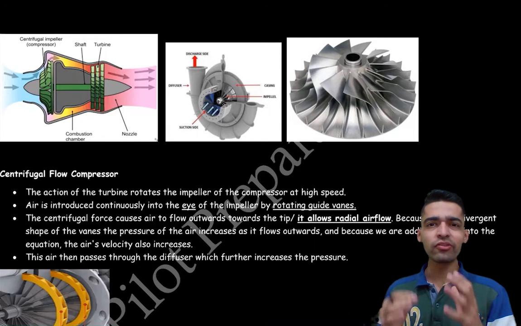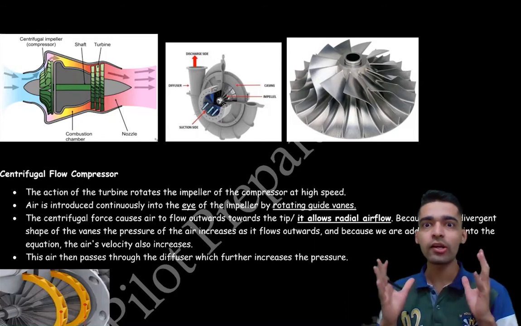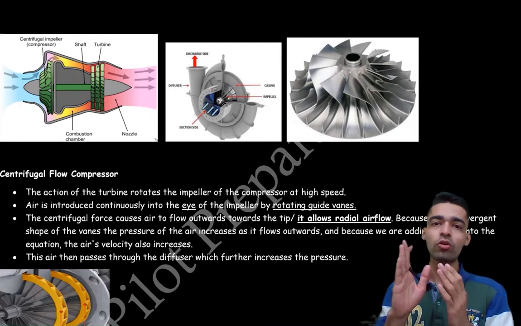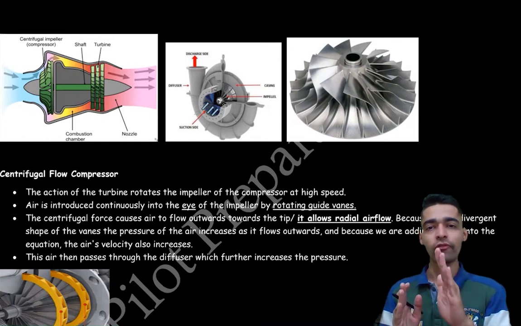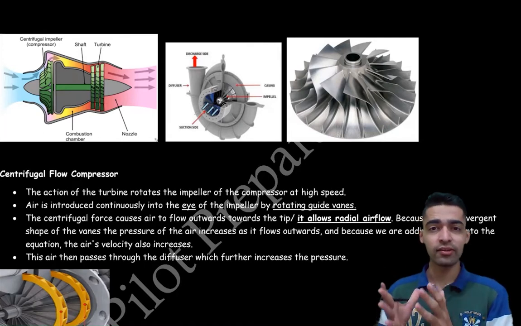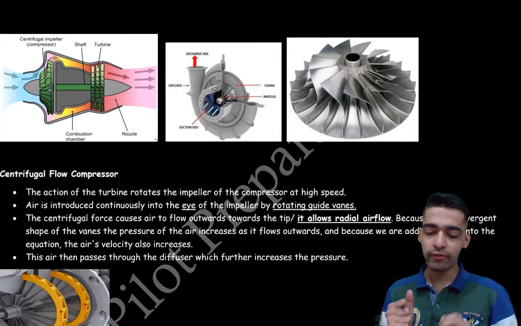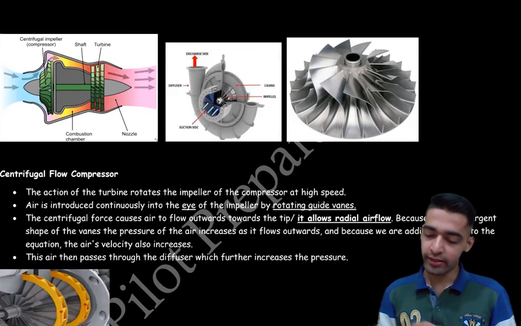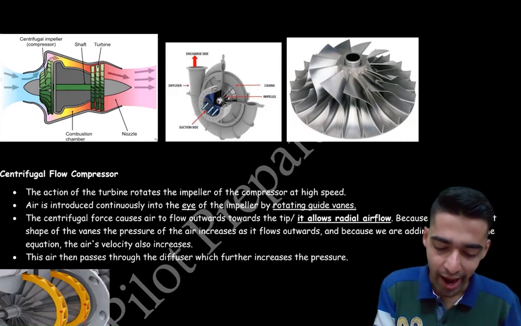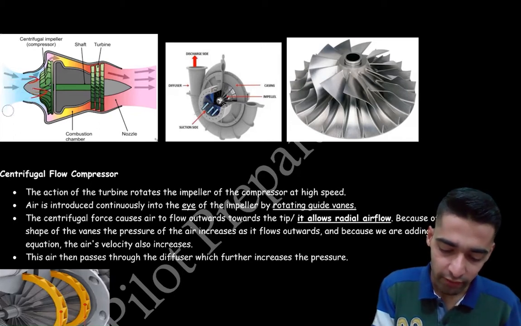Now this much air is not required. We are getting a lot of air, so it should go through some door. There should be a door which opens half or full or partially, or directly blocks all the air if the engine is not requiring it at all. So what we want is a guide vane, right? Rotating guide vanes, installed at the eye of the impeller. This is the eye where the air is going continuously, so here we will have inlet guide vanes or rotating guide vanes.